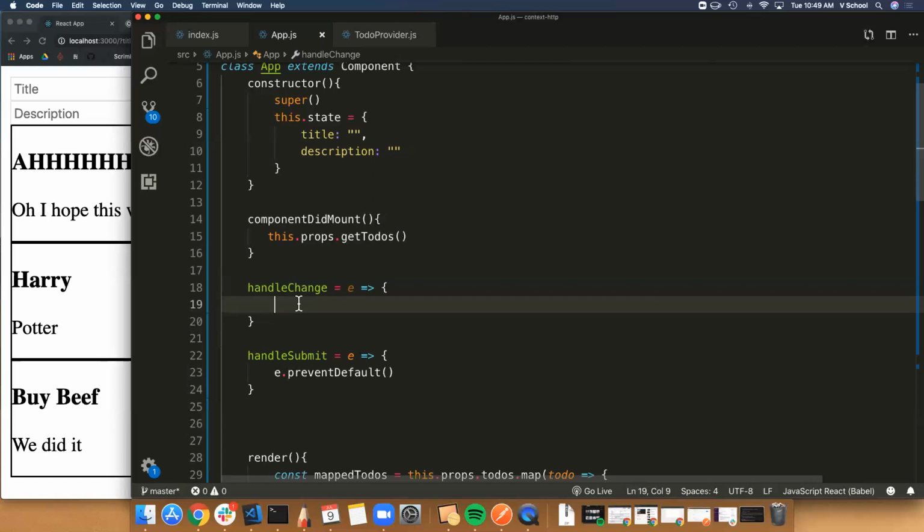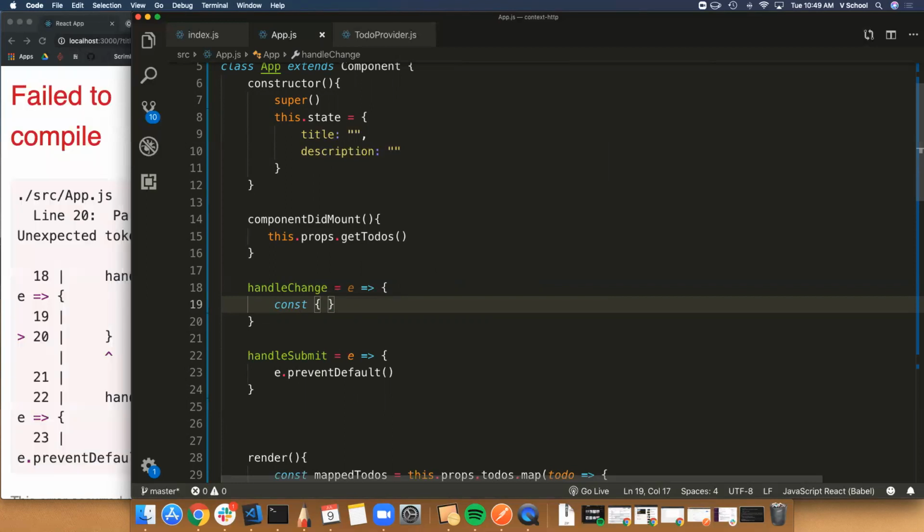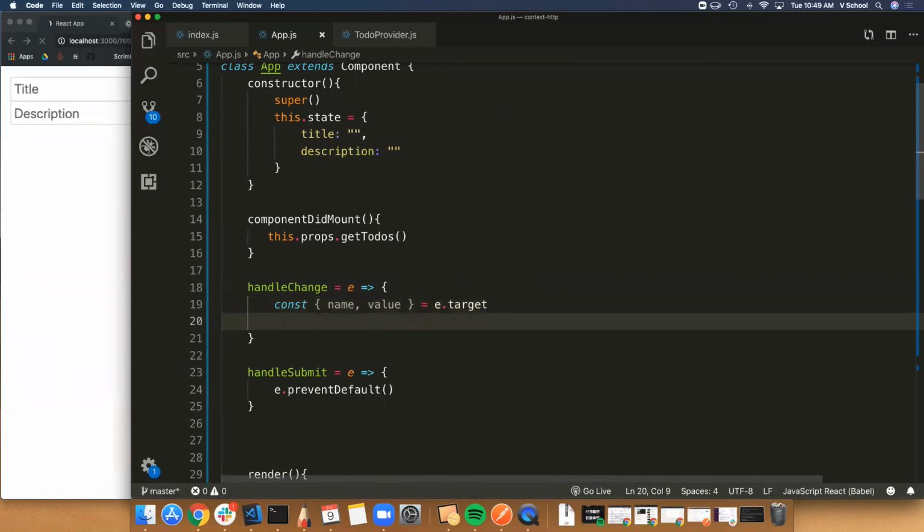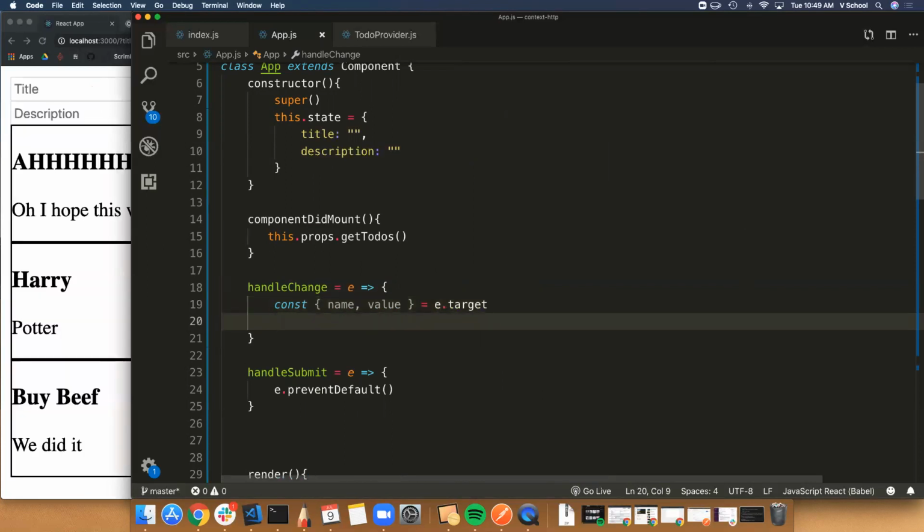All right, so from the event target, we're going to extract name and value. Nailed it. Okay, and I'm just doing that because I can, so I don't have to say e.target.name, e.target.value.